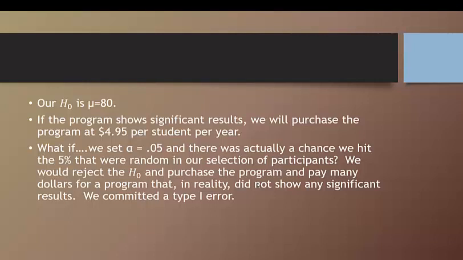That actually what happened is our alpha at 0.05 was set too high. If we had set it at 0.01, we would have caught this. Okay? We have committed a type 1 error here. In other words, we rejected our null hypothesis, and the consequence of this is that the district is going to start paying $15,000 a year for a program that has no significant impact. Okay, that's a type 1 error. And we could have prevented this by setting our alpha lower to 0.01.